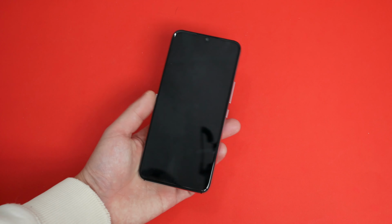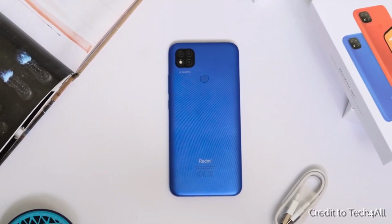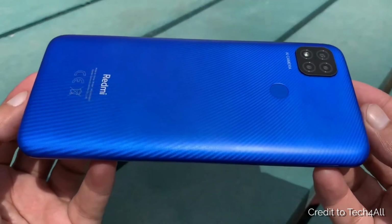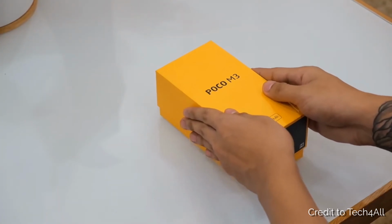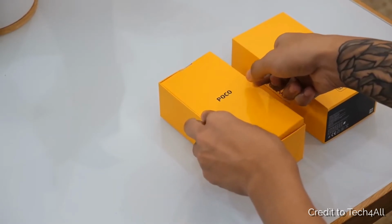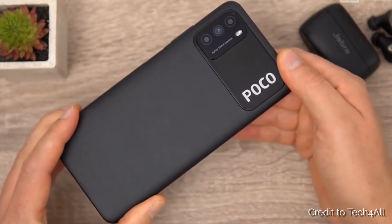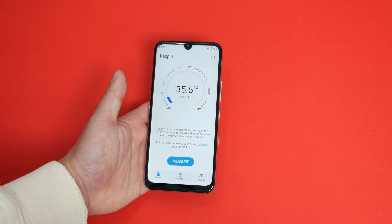This is a direct competitor to the Redmi 9C and the Poco M3. If you compare this to the Redmi 9C, don't get the Redmi obviously, because it's basically a Helio P35 with a 720p screen and it's the same price. Not worth it. But compare this to the Poco M3. Even though it's like 10-15 bucks more expensive, it's better in basically every way. So you should buy the Poco instead of this if you don't care about the thermometer, the phone works on your network in your country, and you're willing to spend about 10-15 bucks more. Get the Poco instead of this.